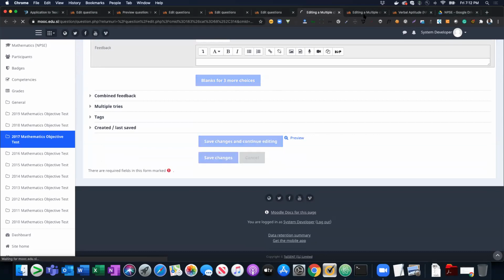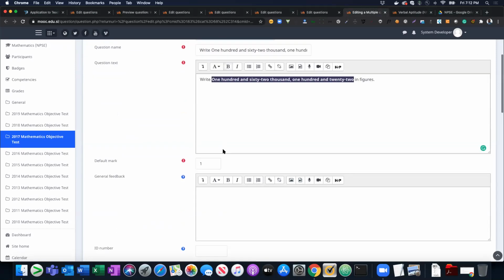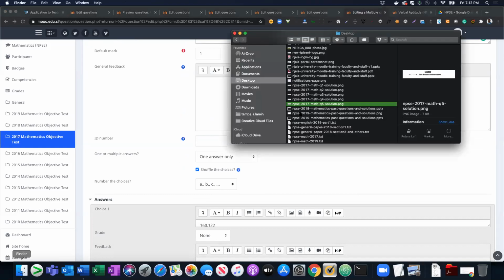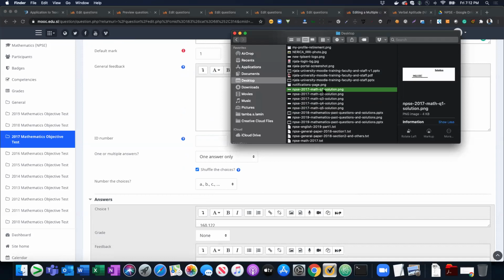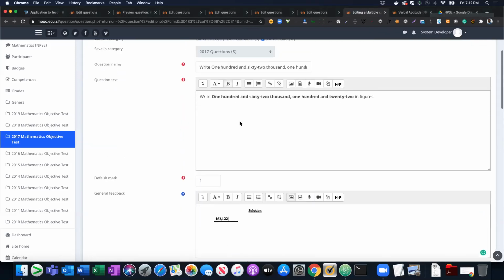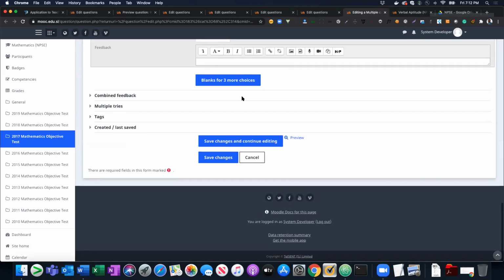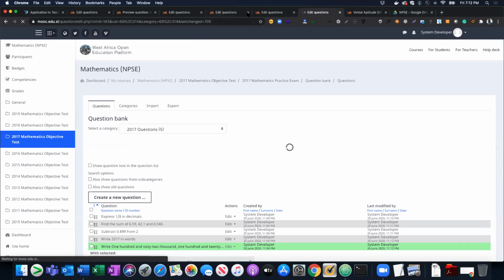And I save. And then I do the last one. Write this in figures. And that was question 1, right? And this is it. And then save. So I've fixed all of them.